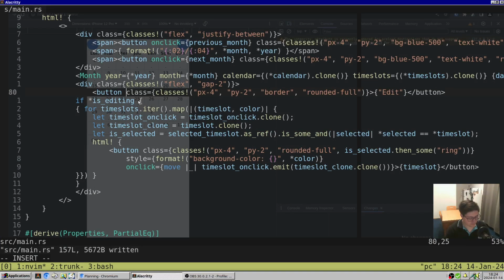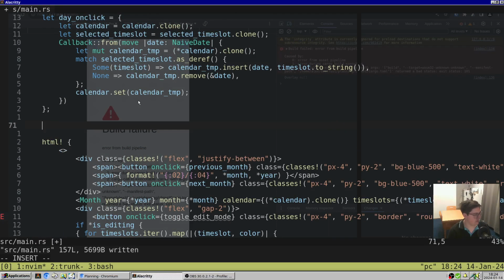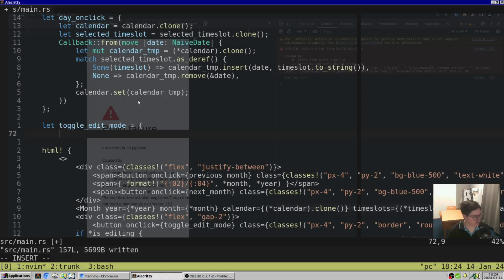But the most important thing is when I click on this button, I want to toggle edit mode, and this toggle edit mode will be a closure here. So we will need is editing clone.